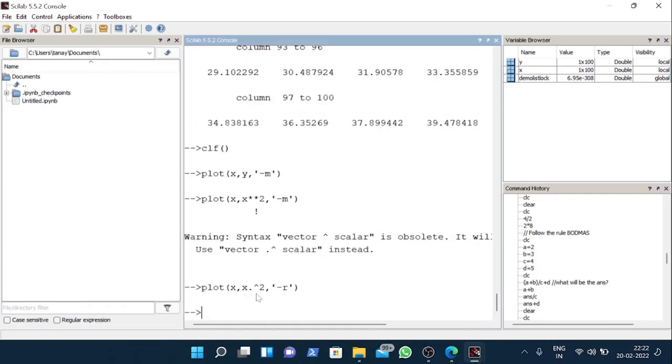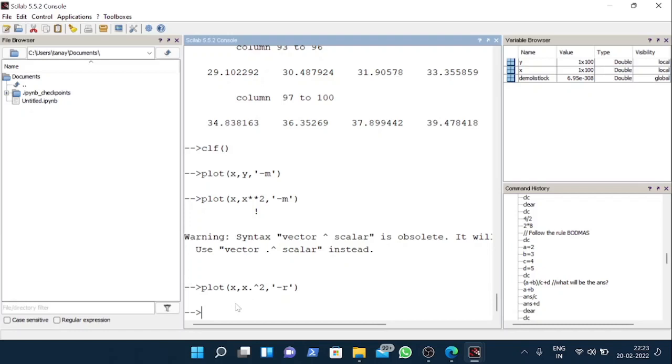Now you can use that x dot hat 2, or you can put y is equal to x star star 2, and then plot x and y. Any one of the methods you can follow.